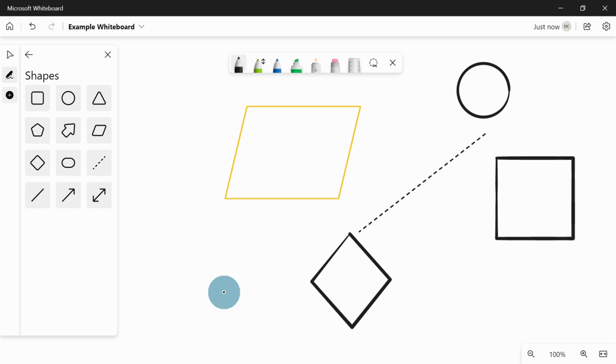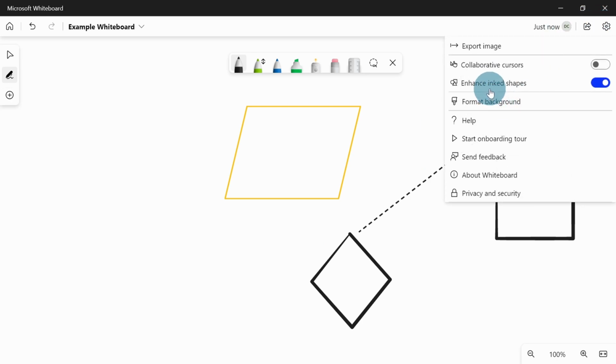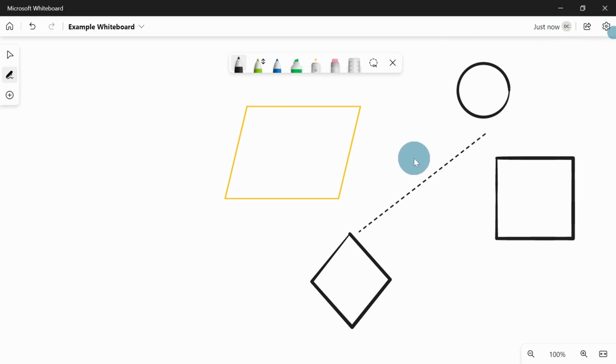As somebody that does flowcharts, this is a really nice thing for me because it makes my whiteboard just look a lot better, even though I have drawn it. So that's quite a nice feature. So adding shapes just by clicking on them, or by using the enhanced ink shapes and using that for drawing shapes, they're both really useful tools.